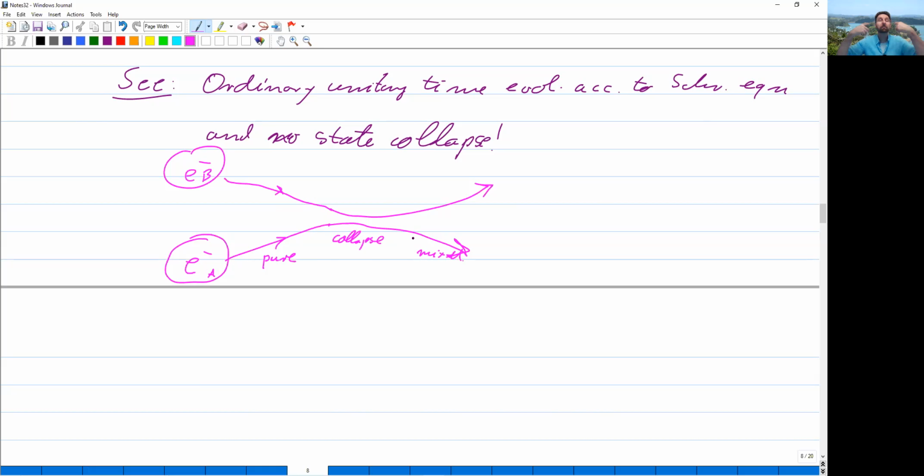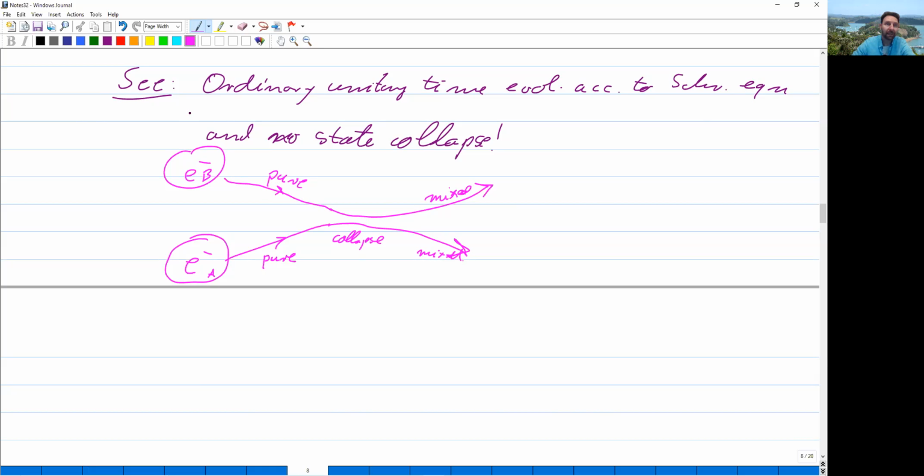And you could flip the picture around and say, oh, it's system B we're interested in, and system A is the intruder, and it measures system B through the interaction. The whole thing is, of course, symmetric. And then we see that the density matrix of system B is pure until the interaction happens, and then it will be mixed. And before we learned how to handle Heisenberg cuts, that's where we had to leave it.